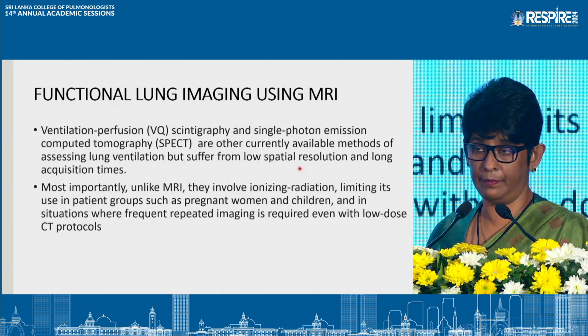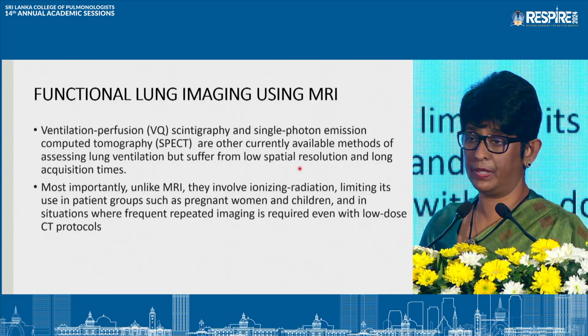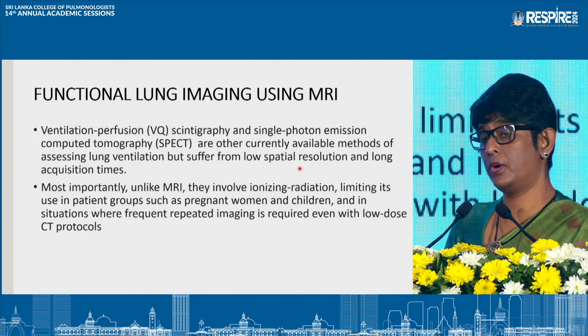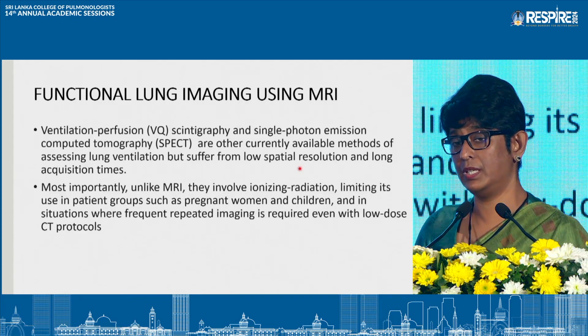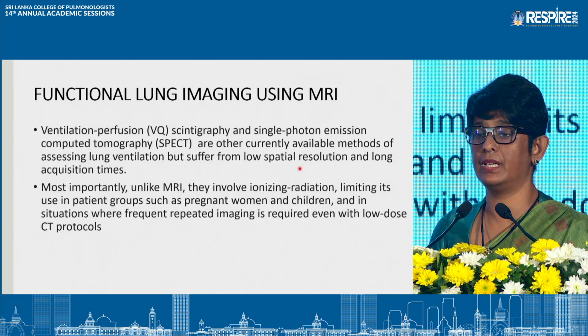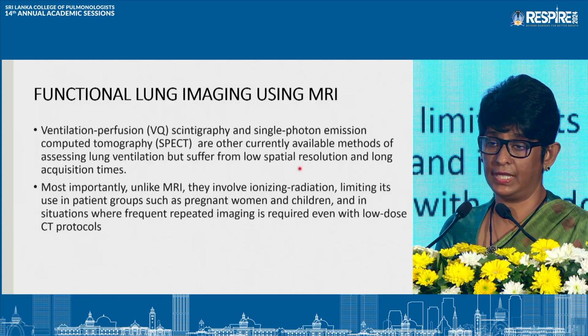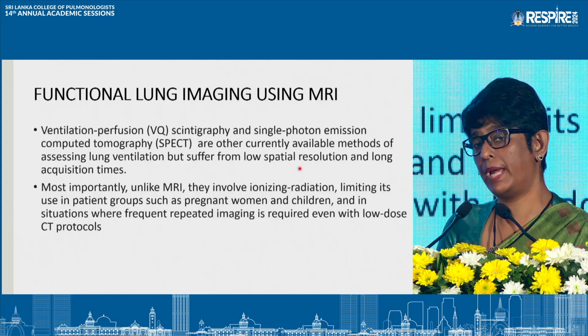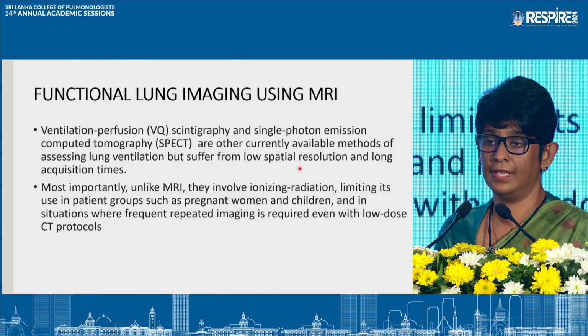Now, all this time, lung functional imaging was done by ventilation perfusion studies and SPECT. And you all know the outcome of that. The images are of very low resolution, and the acquisition time is very long. Also, those involve radiation to the patient. But with functional lung MRI, all three of those drawbacks have been addressed to a significant level. Anyway, the radiation part is completely eliminated.